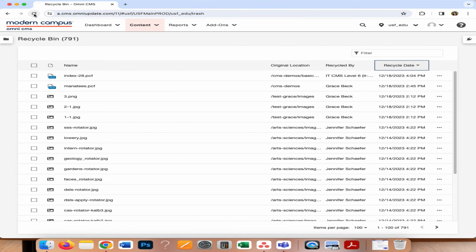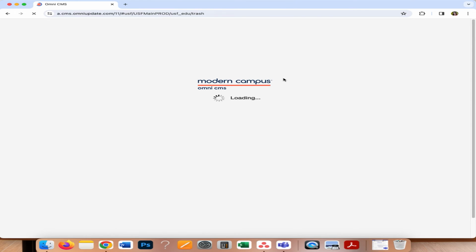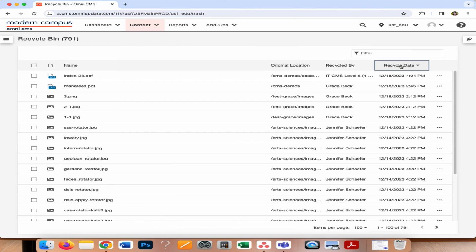That's interesting. I'm not seeing my index page. So let me just refresh it and see if I find it again. Oh, yep, there I am. It's just called index-26. The reason I didn't recognize it before is because there are probably other pages in here called index, because index is what you need in a website section as your main homepage. It just renamed it for me, but right now I'm CMS level 6 user, and this is my original location, so I know that this is my index page.